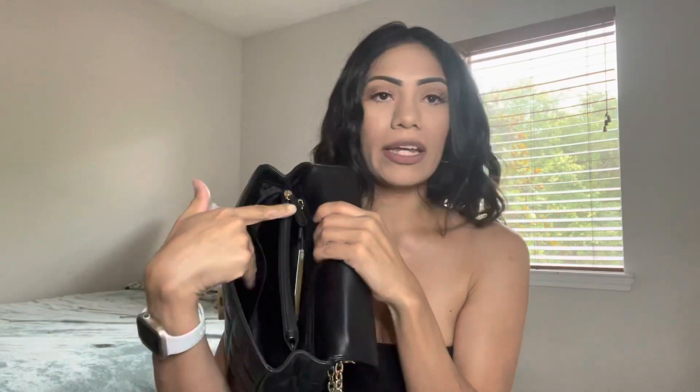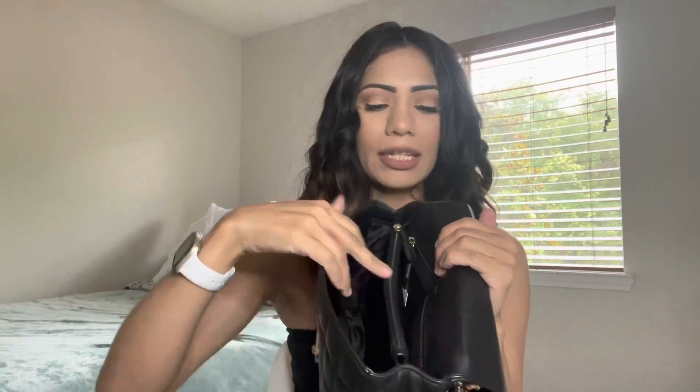I like how they wrap it up very nicely and securely. This is just a very elegant bag. I wanted the black one because I don't have a black bag and it matches with everything. The inside is so spacious — it has compartments, a pocket, and a middle pocket. It comes with the dust bag, which I think is specific to retail stores, not outlet stores.